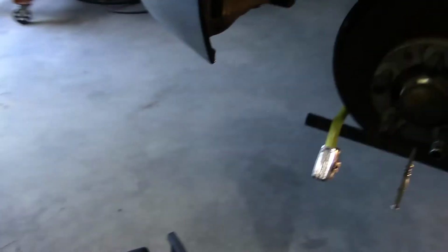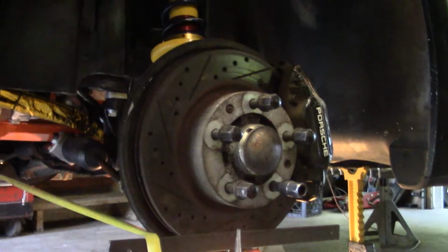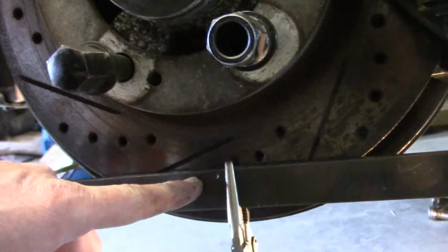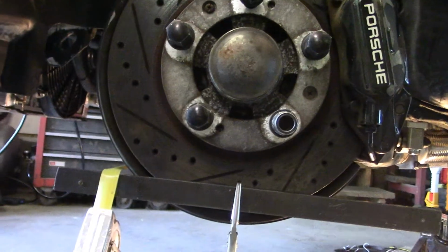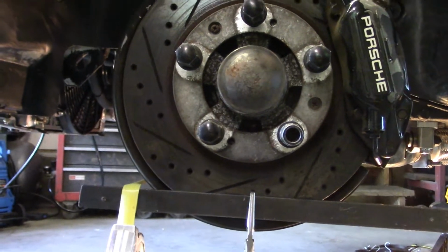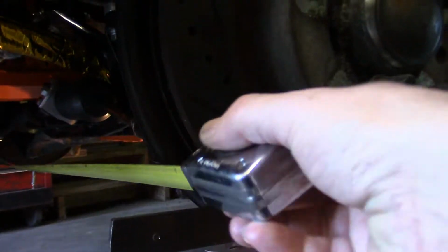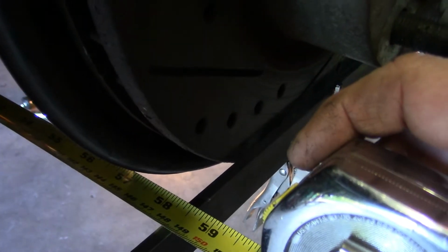settings in my super top secret way of getting some alignment readings. Vice gripped a piece of steel, piece of flat stock, to the brake rotor, because the brake rotor is nice and flat. Same thing on the other side. So what you do is you put it in the front, measure it. It's about 58.5.